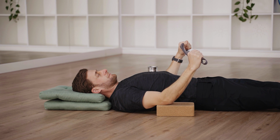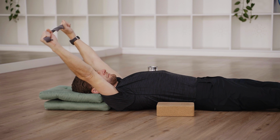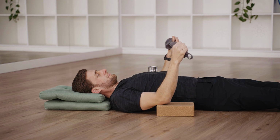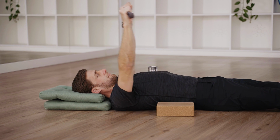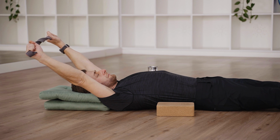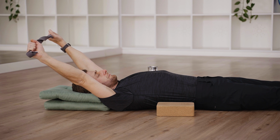Remember, 4 out of 10 maximum perceived exertion, and always go right up to the place of pain, discomfort, blockage, and then take one step back. That's where we work from. Find a place where you need to stop. Pause there. We'll pulse here with 5 breaths, and then we'll hold for 3 breaths.